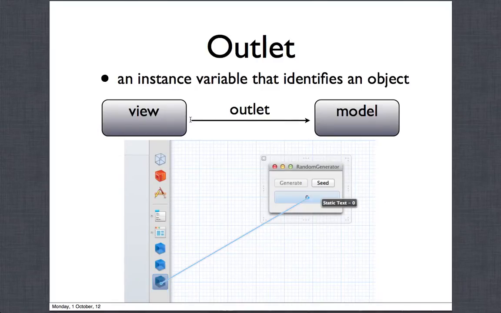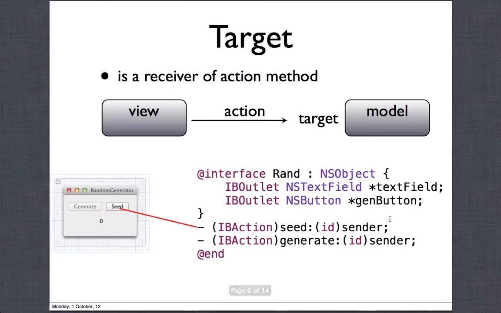So the idea is there. You have a view and you connect it to the model. You connect it to your code by having an outlet. You can do it visually, but you can also do it programmatically. When you have, let's say, a button, and you want to do something in the code when something in the interface happens, in this example when the button is clicked, then we get to the notion of a target and an action. And it's super simple.